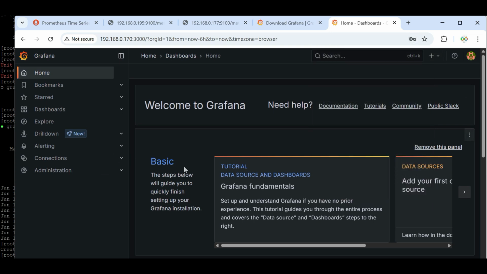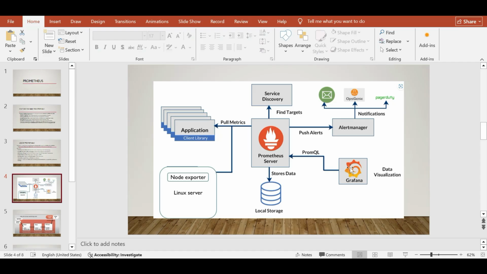This is Grafana. As I said, what will Grafana do? Grafana will not collect any metrics. Grafana will not do anything. It will just read the data which is available inside your storage. Apart from metrics, you can also view your logs and traces. You can even create alerts in Grafana, but we are not going to use alerts inside Grafana. We are just going to view the metrics which are available inside the data store.